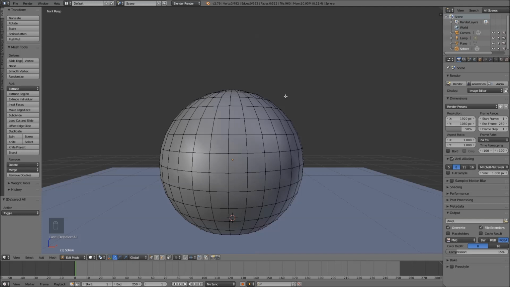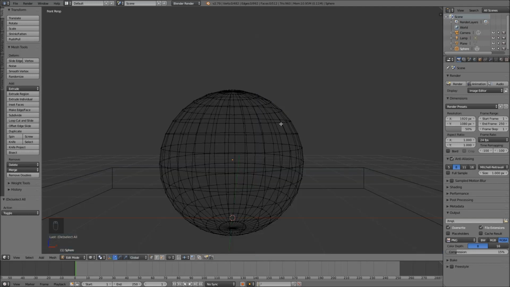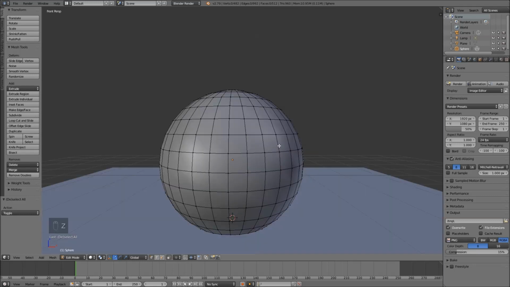So another thing to keep in mind is right now we are in solid mode. You can see that right here, solid mode, which basically makes your mesh solid. There's a couple other modes right here, but the only other one we're going to look at in this tutorial for now is the wireframe mode. So if you go to wireframe, you can actually see through your mesh. Now the shortcut key for this is the Z key.